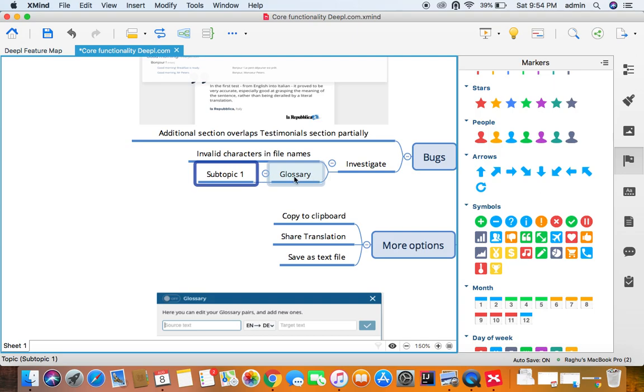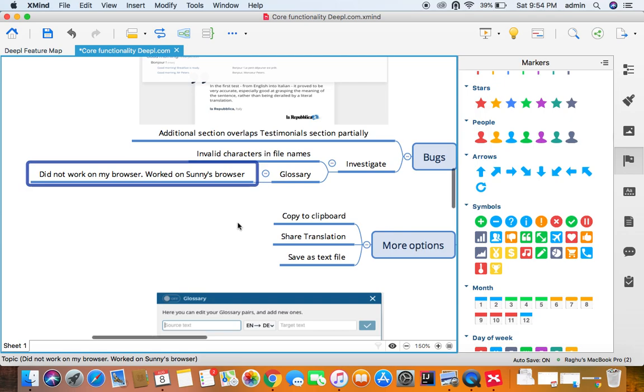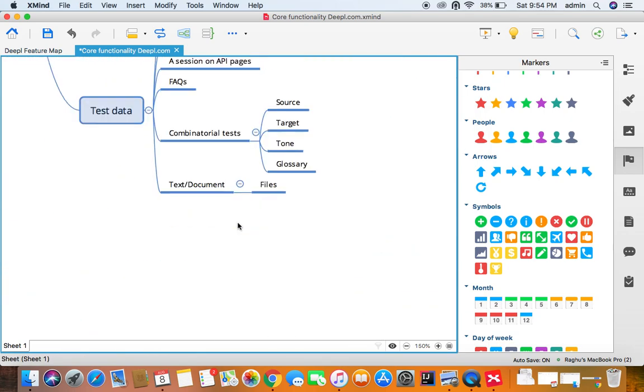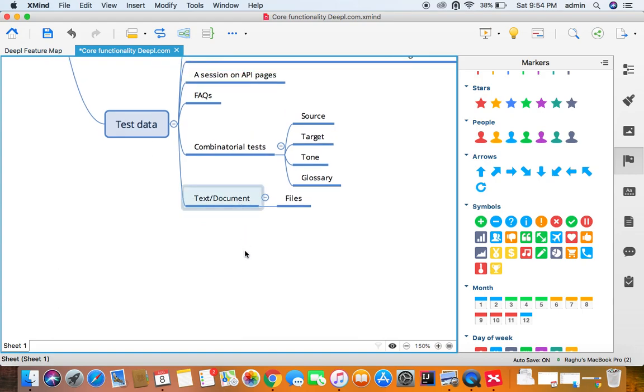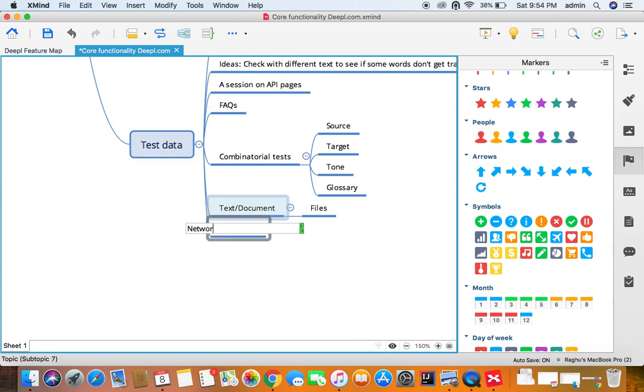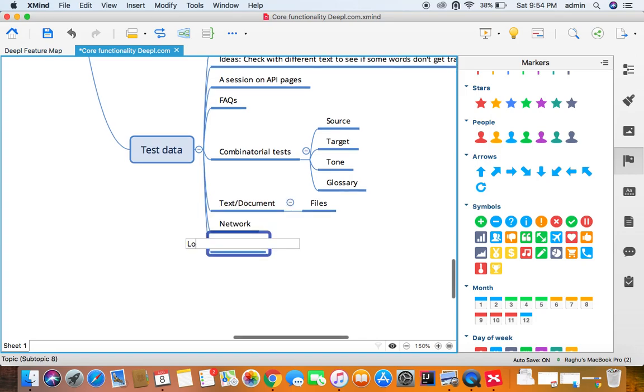Right. And we have also not tried after login.